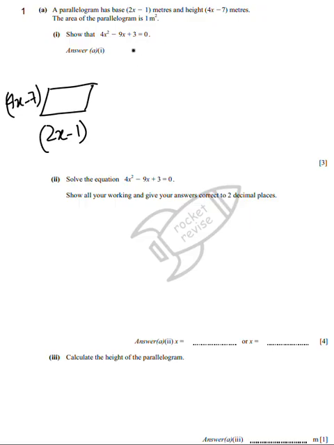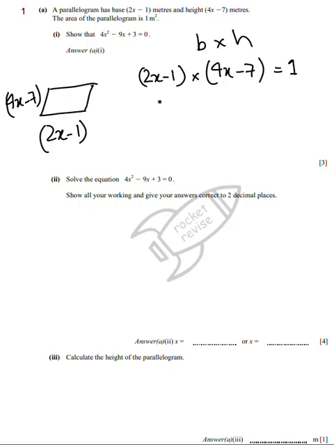So this is what often confuses students, and what they tend to think is that we're supposed to solve this question, but solving this question is a part of part 2. Simply what we are supposed to do here is solve this question as if we are finding the area of the parallelogram. What's the formula for the area of a parallelogram? It is base times height, right? So we have the base, which is in the form of 2x minus 1. This will be multiplied with 4x minus 7, and let's not forget this equals 1.